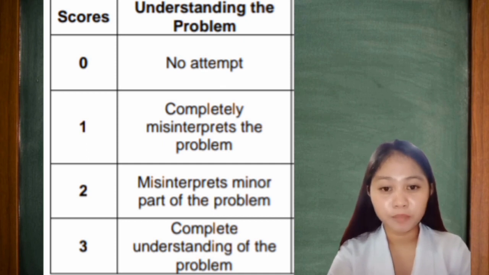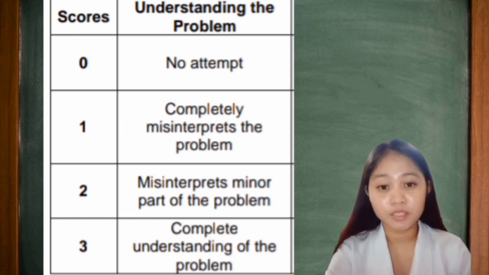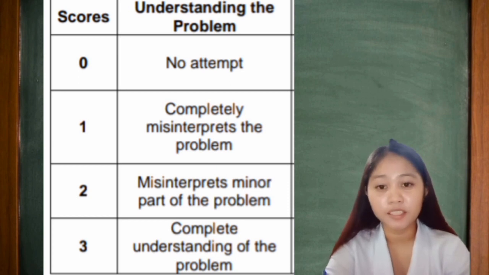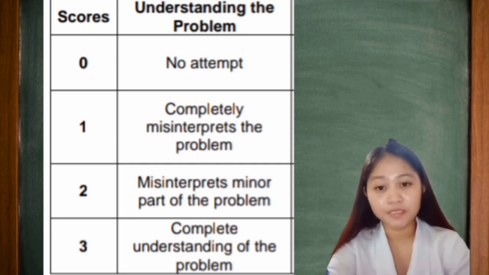For example, the problem is an algebraic expression that involves factoring. In the context of assessing a student's comprehension of an algebraic expression, a score of 2 signifies that a student knows how to answer the problem or knows the processes in answering but slightly misunderstands the algebraic problem, which can lead to a minor error in getting the correct solution or answer. Just like in my personal experience last week, I experienced the same situation. I know the process of solving the problem. However, I slightly misunderstood the problem, that is why I used the wrong way. That is why it is very important to recognize the problem first.